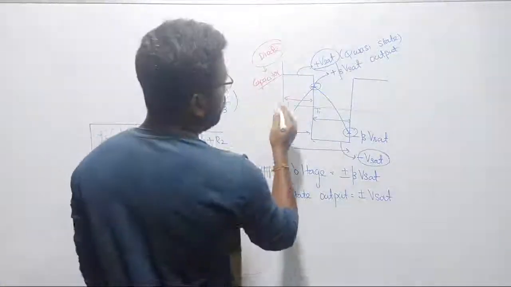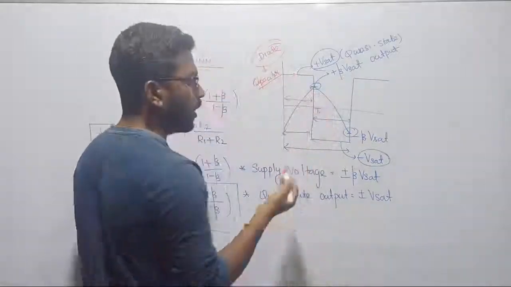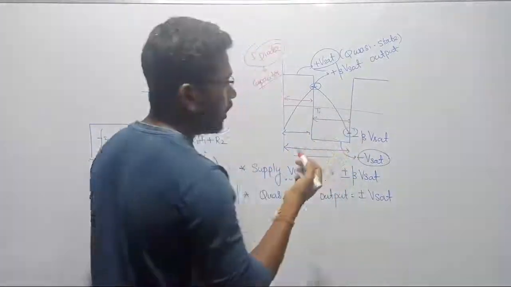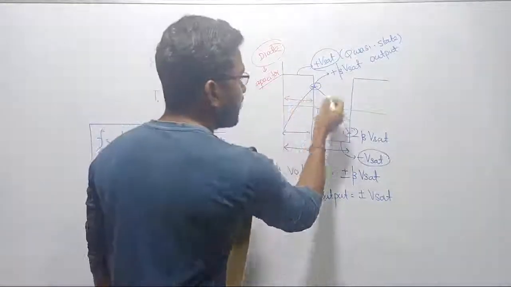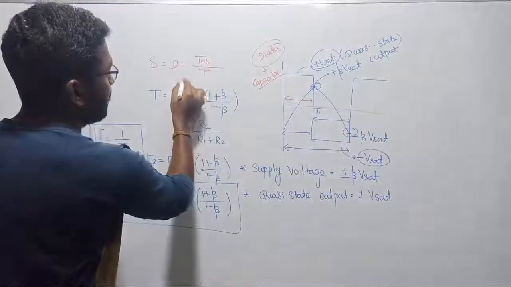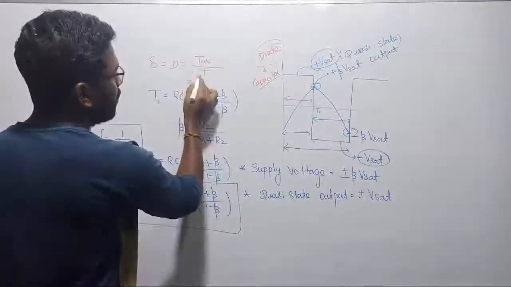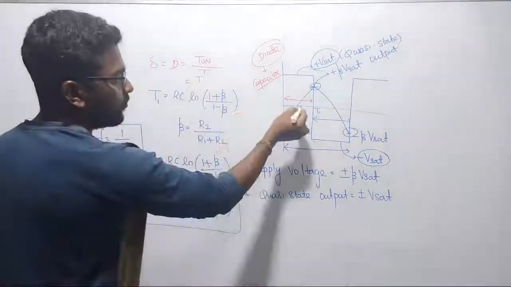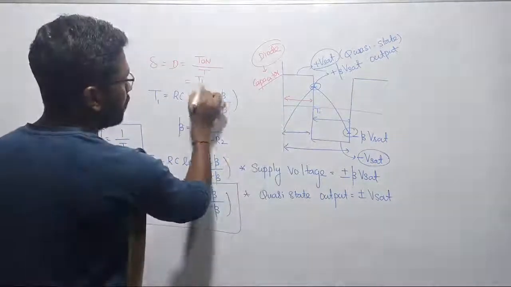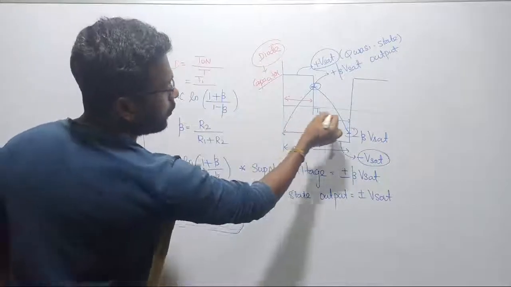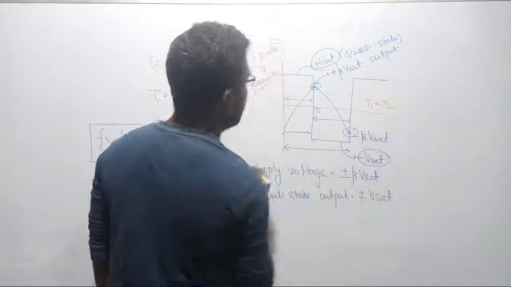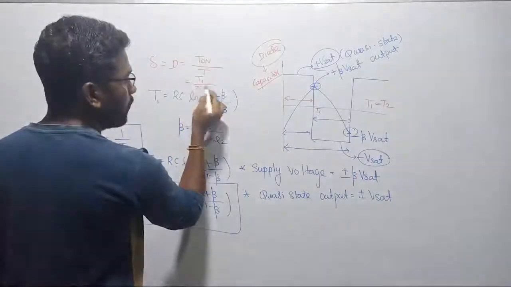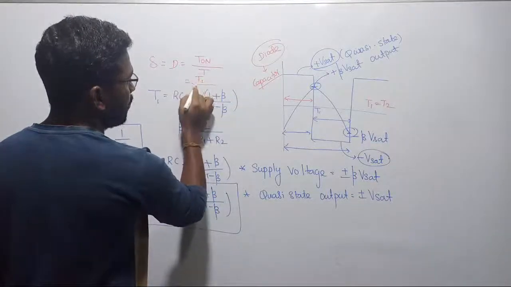Now if you observe the output, 50% will be in on state and 50% will be in off state. Are you getting me? This is the total time period. Positive side and negative side are both equal. The positive side I am simply considering as on state. For example, if I consider only T1, then the total time period is T1 plus T2. But we know T1 and T2 are equal, so I can say the total time period is twice T1.